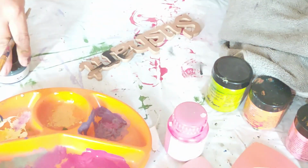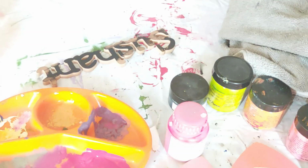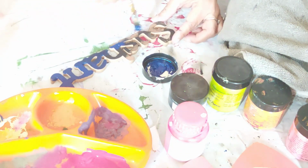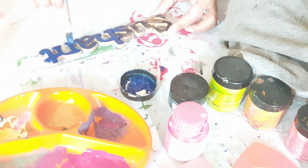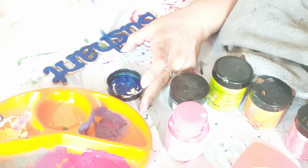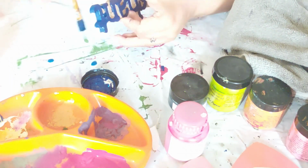What I generally do for my nameplates is, when I get my nameplate base cut, at the very same time I cut the alphabets, or you can say the names, into MDF or acrylic, based on the design, in some nice beautiful font, and then I stick them.